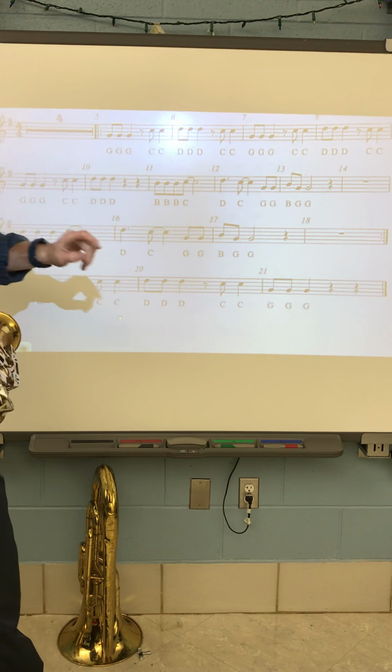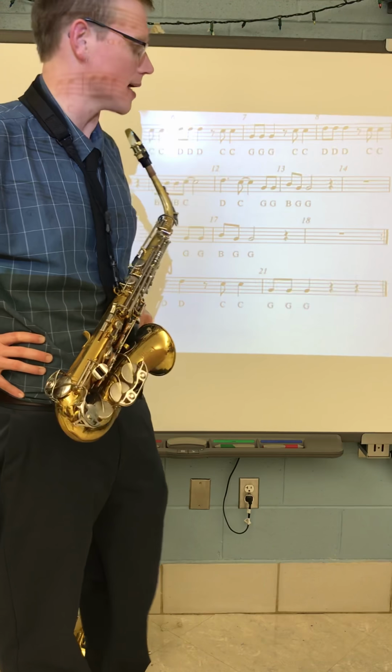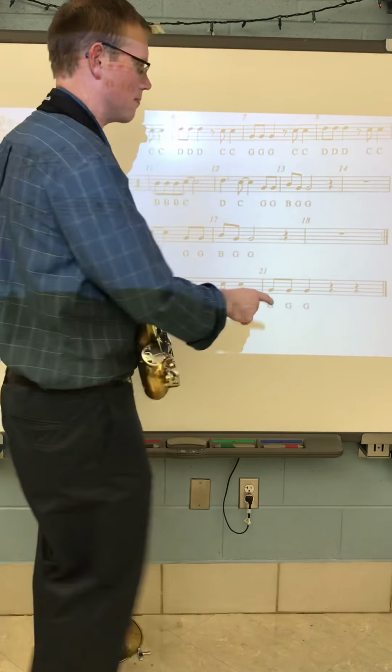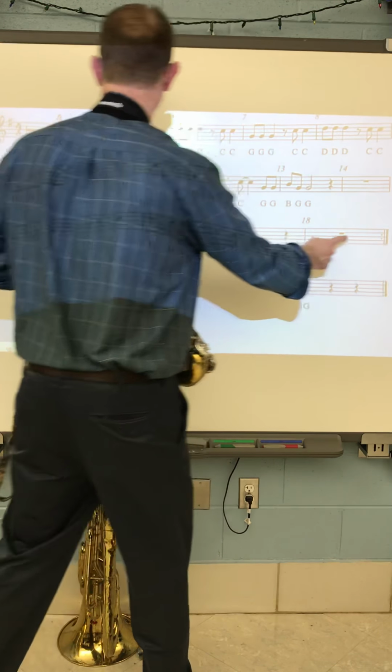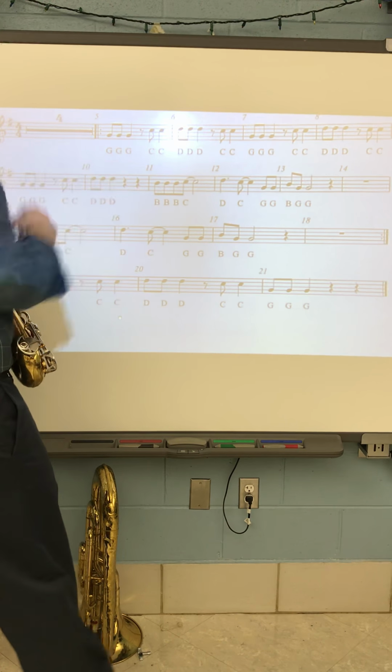Now, next thing we have to watch out for is right here. This is what we call a repeat sign. Double black lines with the two dots. And what that repeat sign means is that we are going to go all the way back to where we saw the first double black lines with the two dots and play it one more time.